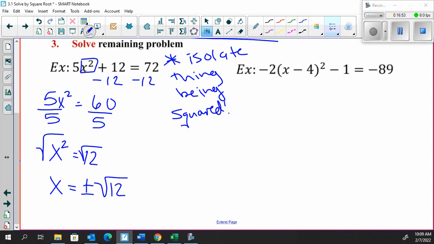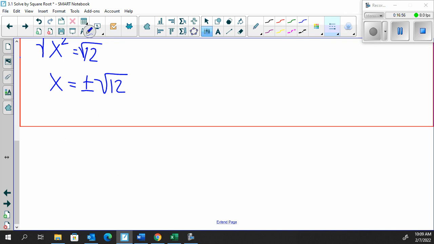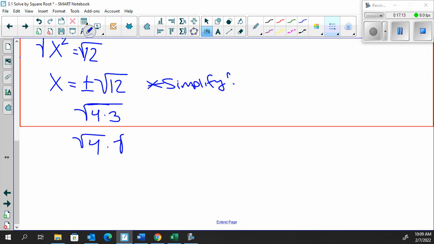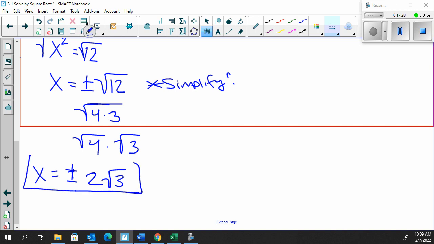Yes, now we're going to simplify it. So now I have the square root of 12. Are there perfect squares that go into 12? You always want to simplify it if you can. So we're going to simplify. Sure, 4 and 3. So it's the square root of 4 times 3. That's the square root of 4 times the square root of 3, which is 2 root 3, right? That's what we just spent time practicing. But don't forget it's plus minus. So your answer here is that x equals plus or minus 2 root 3. It could be positive 2 root 3. It could be negative 2 root 3. Does that make a little bit of sense?